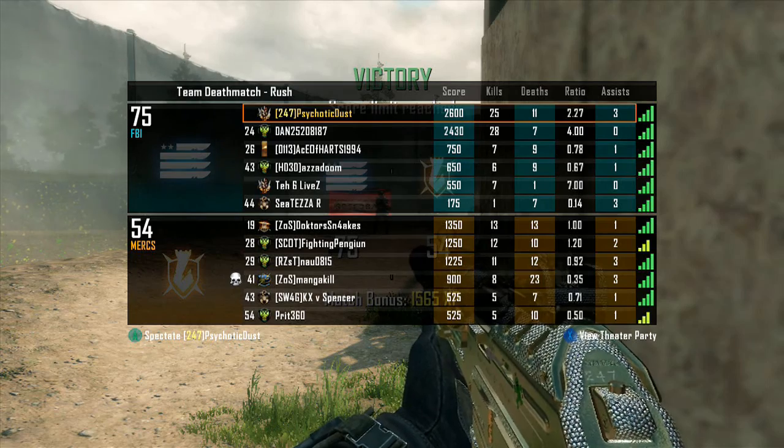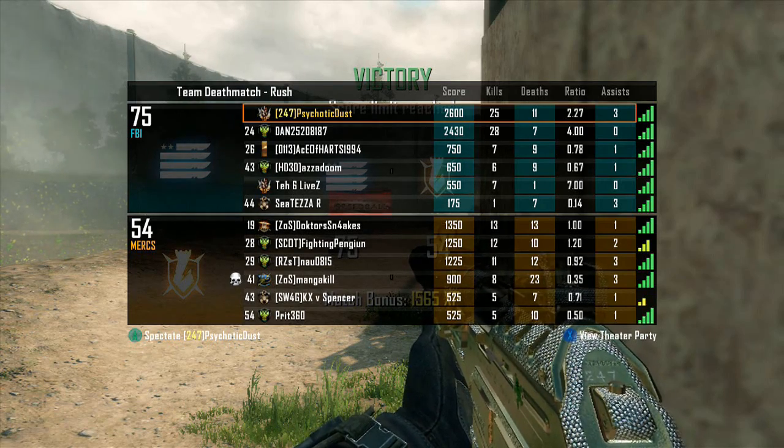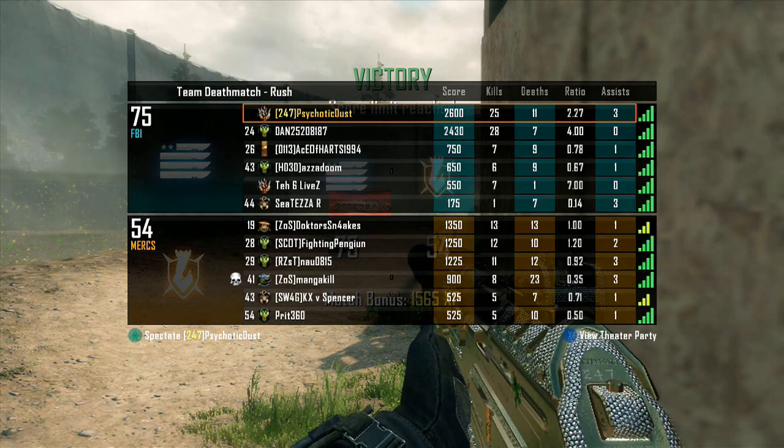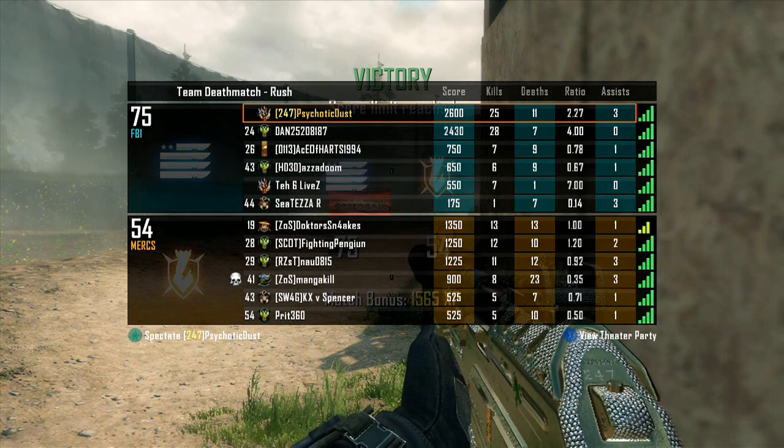As we see there, he's put up a very nice score, 25 and 11, and when you're playing solo and you're leading your team using a shotgun, that really says something about your skills with a shotgun. I know that Psychotic Dust, he highly favors this weapon class. Obviously, he has them in Diamond. Really good showing from there with the shotgun, and really good example of how to take advantage of Rush.